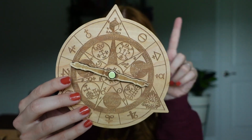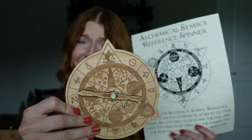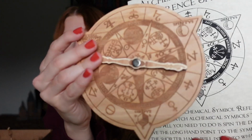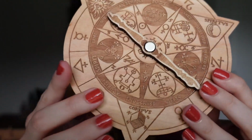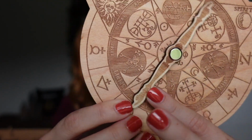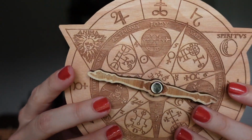Okay, so there is one item I see right on top. It's a little wooden item, and this looks like the same symbol that is on this cheat sheet. Okay, oh, it goes this way maybe? That's so interesting. So it looks like there's the sun, the moon, and then some kind of symbol down here, and then the hands on this wheel. I mean, it's a cute little concept. I'm just not really sure what it is.